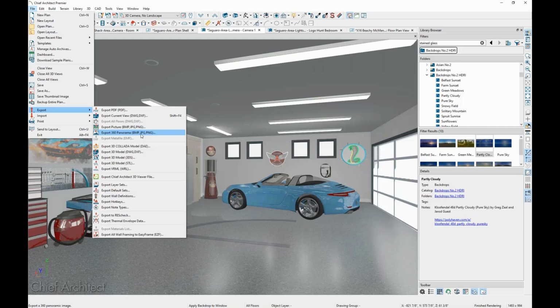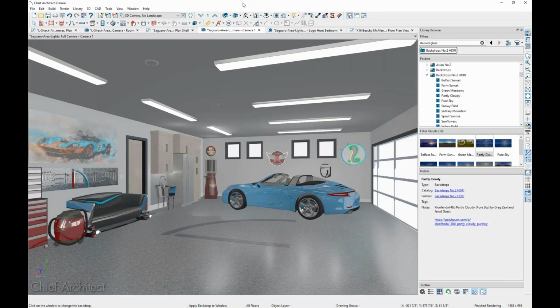I'm definitely using that, but I'm interested specifically in how I can import photos taken with my regular camera, for instance, or with my cell phone, to create a 360 panoramic backdrop for the real project. I see. If your camera is capable of creating a spherical image, you can import that directly and it will automatically behave as a spherical backdrop.